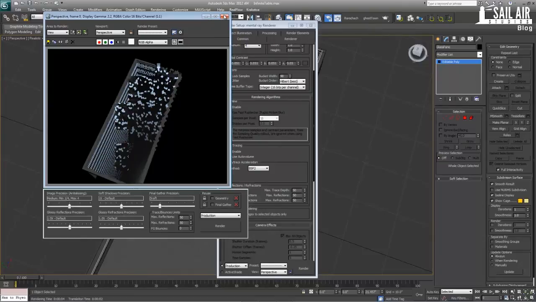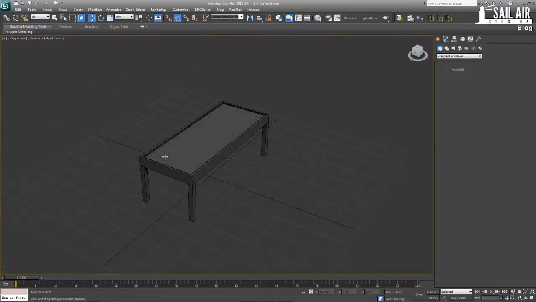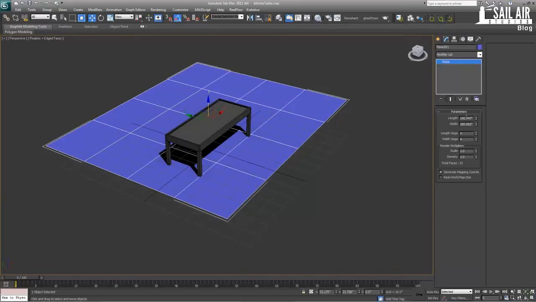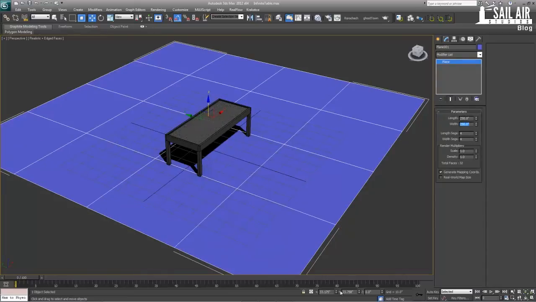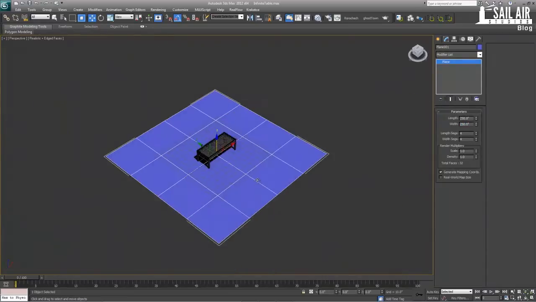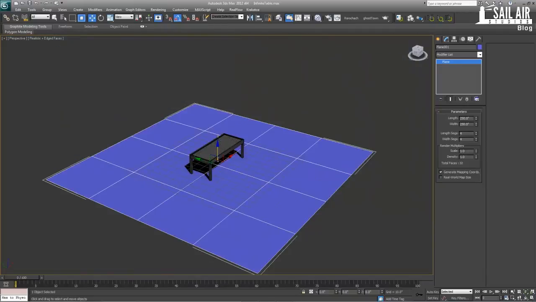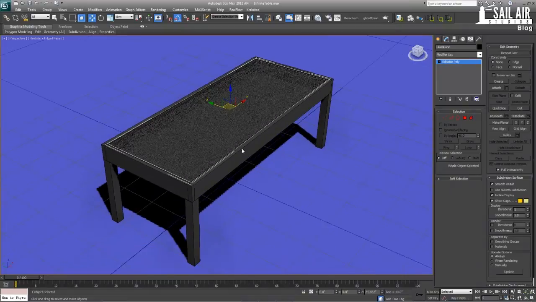So next we're going to do a bit of cleanup and a bit more of the rendering options to make it look pretty. We'll close this out, and first we're going to put a plane to put our table on. The plane will be 250 by 250, and we'll zero it out by right-clicking these sliders here, and zoom in like that. There we go. We'll make the size of this a bit bigger, 500 by 500. I thought in my notes that 250 would be good enough, but it's not.